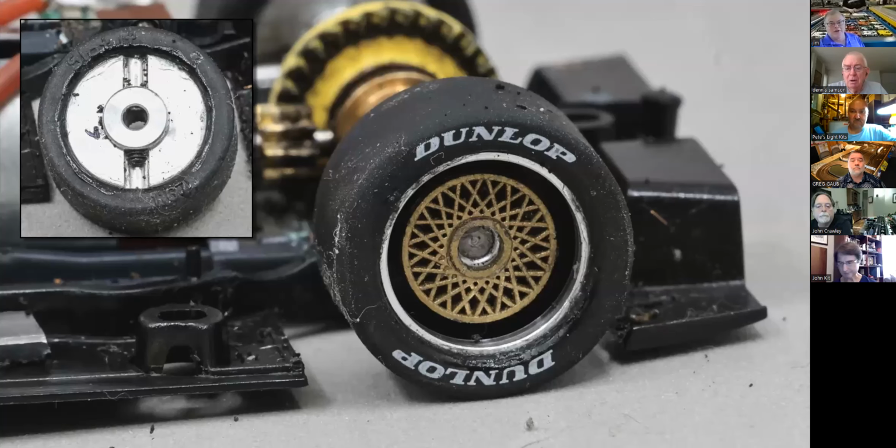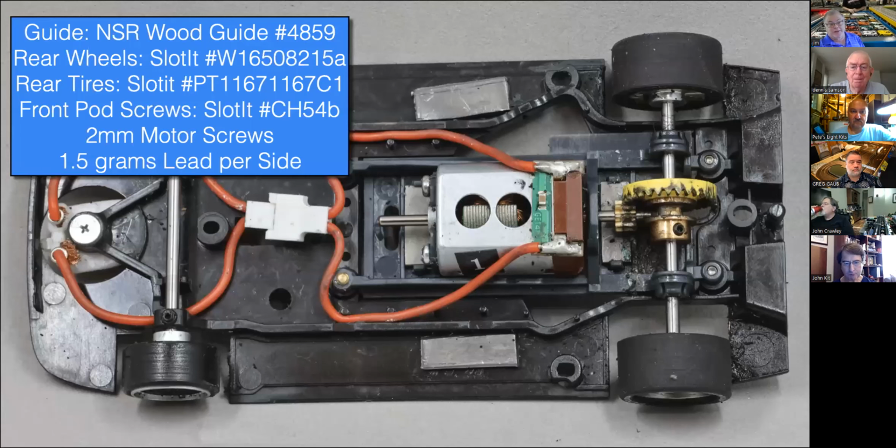Yeah. I ran the stock kit tires that come in the box with the Dunlop stickers on them, and they worked flawlessly. So we're putting out some memos and some information to our racers. I was about a half a second faster than anybody because my car ran around the glue without any problems. I did some testing. I didn't know the day of the race whether these tires would work or not, so it's not like something that I knew and just withheld. I told people I was going to do this, but I didn't know if they would work the day of the race, and they did.